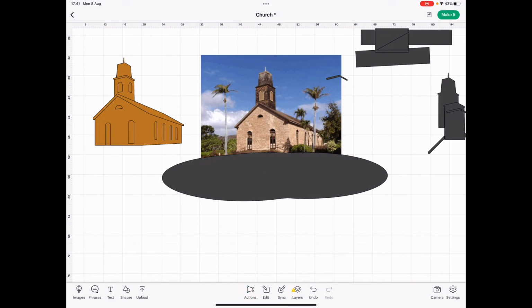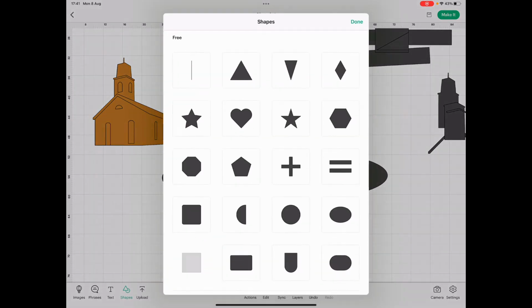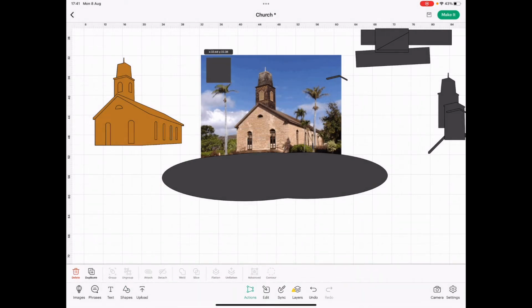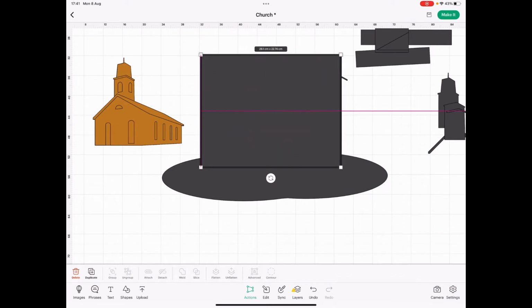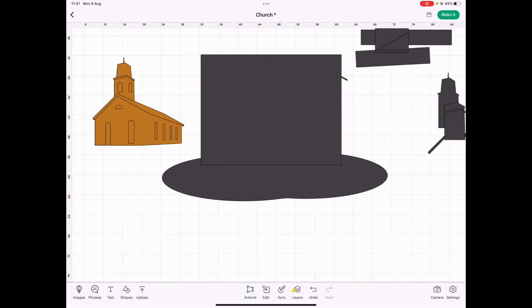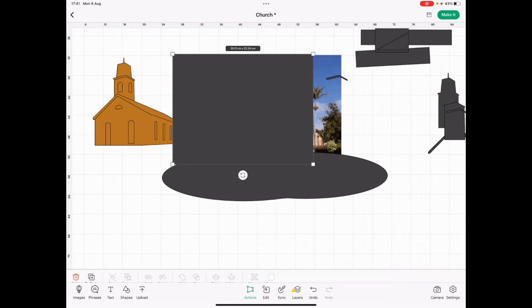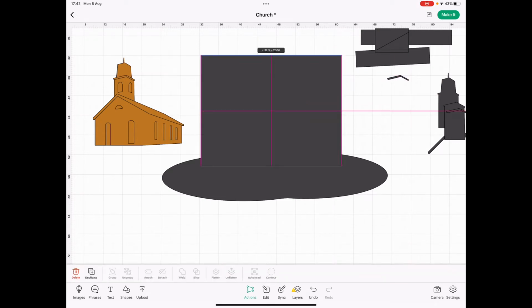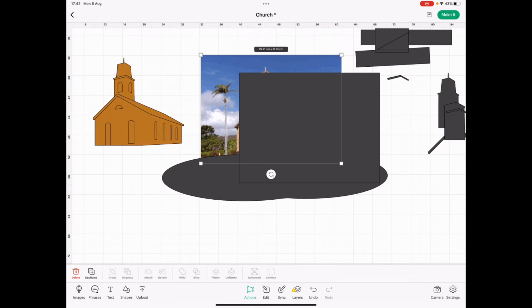And what I'm then going to do is take a square, and we're going to make it the same size as the picture itself, and we'll assume that the picture is going to be the finished size. What's that hiding in there? We don't need that there. What size is the picture? 29.21 by 21.91.